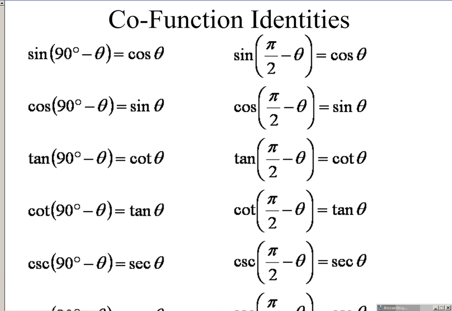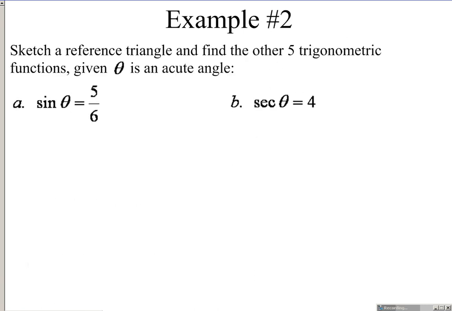So don't forget, 90 degrees is the same as pi over 2, so don't memorize 12 of these. It's 6 of them that you need to know. And then you could be given on the quiz in terms of degrees or radians, but notice the right side, which is the part you're going to fill in, is the same regardless of whether it's given in radians or degrees.